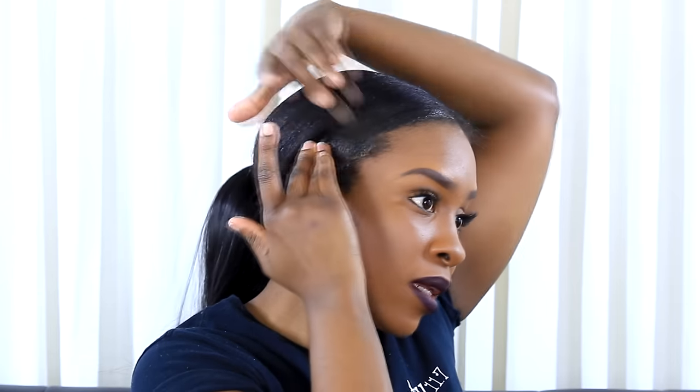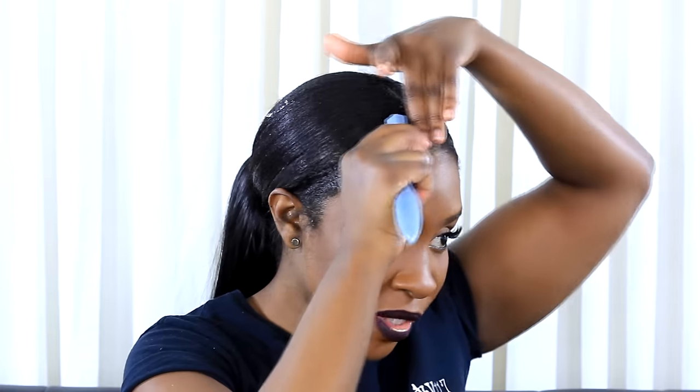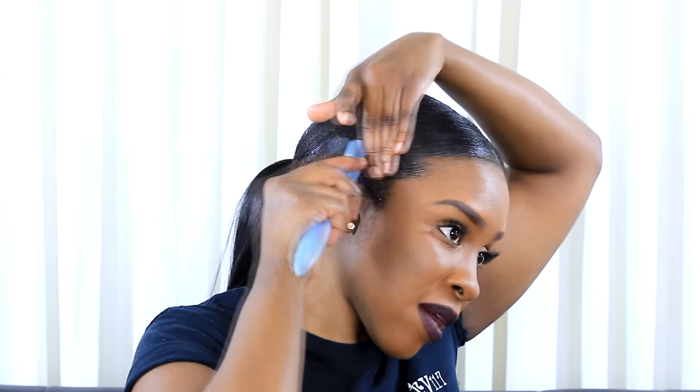Just touch up, touch up — blend that in, smooth this in with the fingertips. Catch the little edges and smooth in all the little pieces that didn't get caught into the bun. Again, if you have a toothbrush go ahead and use that, but for some reason whenever I use a toothbrush it doesn't give the same effect. I'll stick to my boar bristle brush — it hasn't failed me yet. I'm using the side of it just to smooth it, not necessarily brushing. I'm using the top and sides of the brush on the edges, and the top of the brush on my hair.